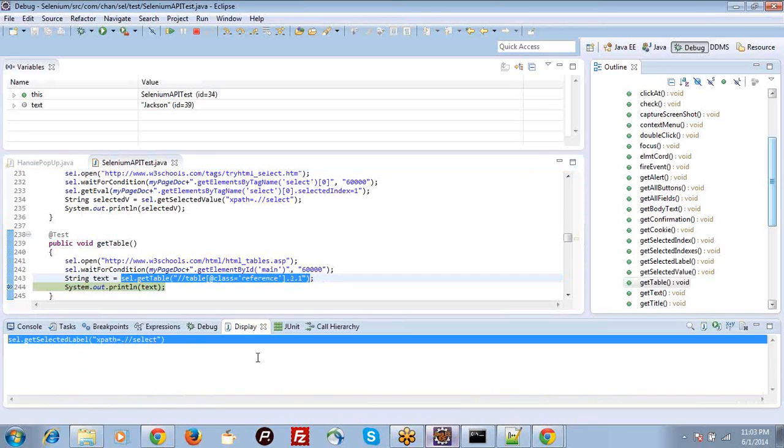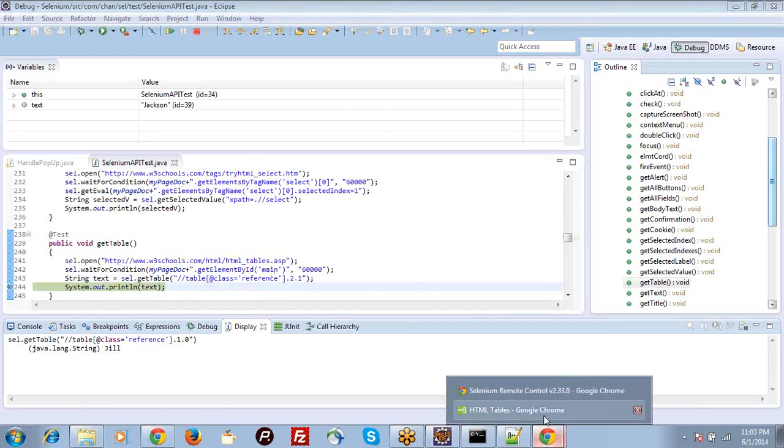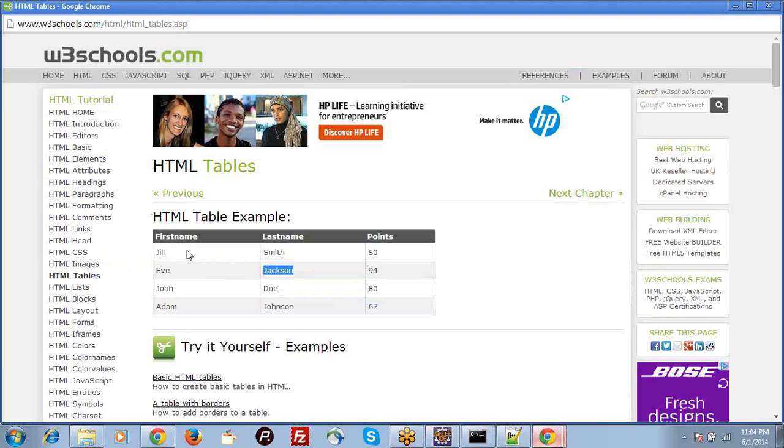Let me try another. So 1, 0. Columns will start from 0, 1, 2 like that, and rows also will start from 0, 1, 2, 3.